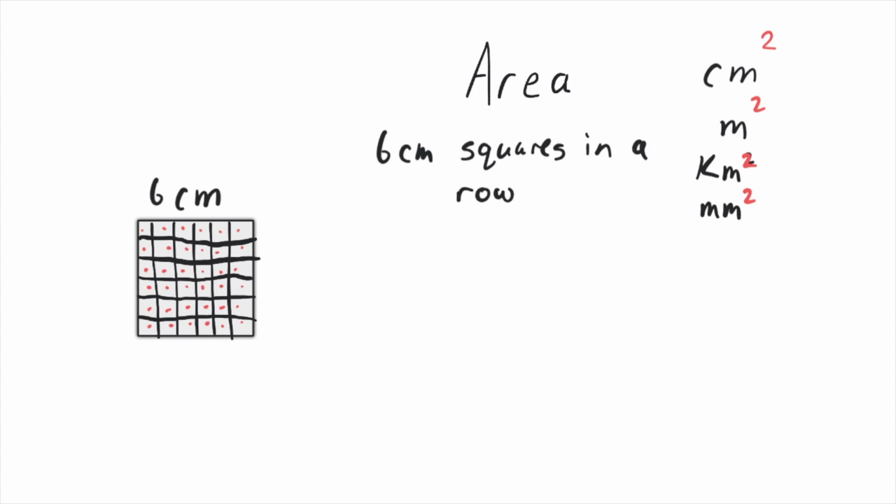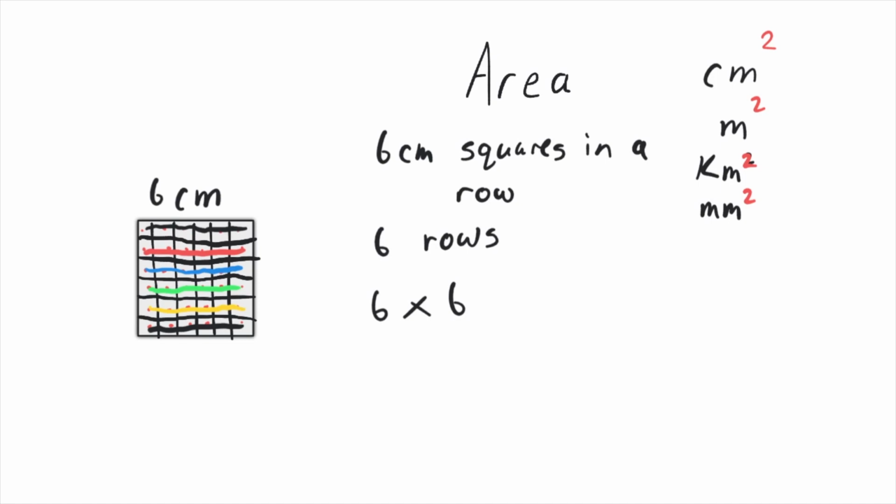Yes, yeah. But how many rows do we have? Well, we've got our top row here, next row here, that still has 6 in it. We've got this row here that has 6. This green row has 6, yellow, and we'll go black again. Well, that's 6 rows. So we have 6 squares in a row. We've got 6 rows. I think you might be able to see where I'm going with this. We could do 6 times 6.